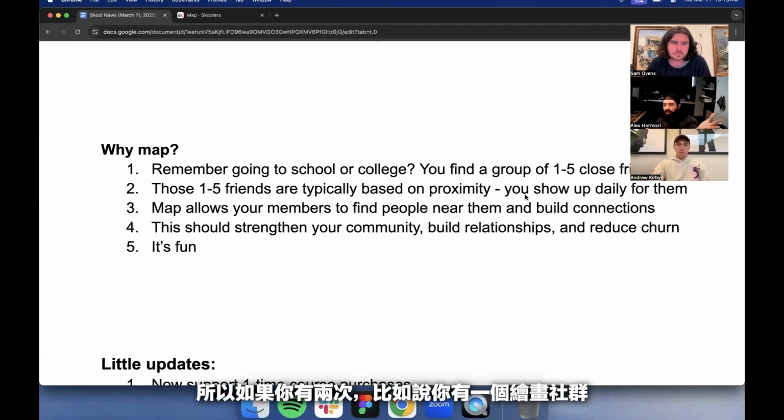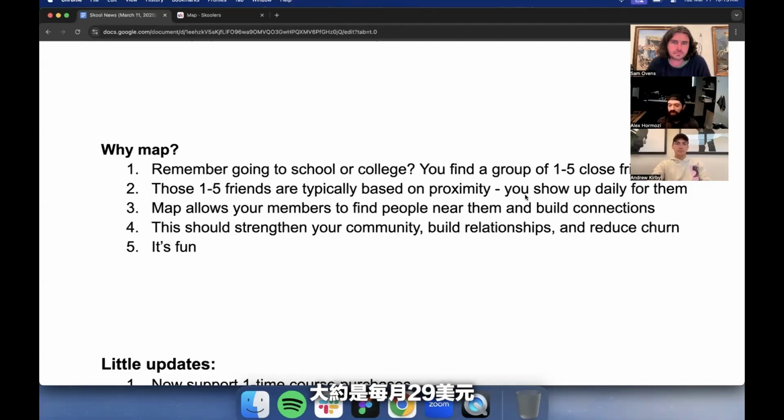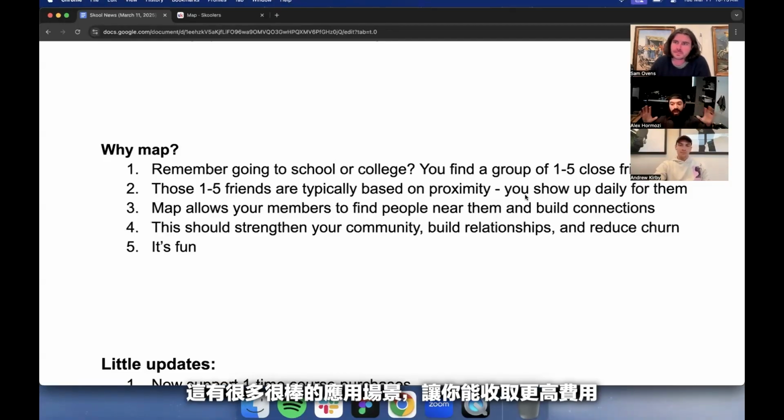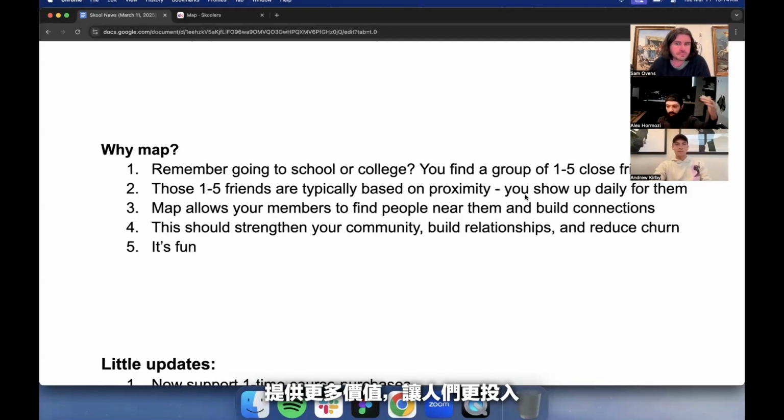And so let's say you have a painting community, whatever. If currently you're charging $29 a month, you could have a tier above that, or your annual also includes 1 meetup in person or 2 meetups in person. And so that'll allow you to have a cool benefit to selling annual that includes, kind of like, the hardcore people who really want to go all in. And I mean, you probably are getting some ideas from me just talking about this. There's a lot of cool use cases that allow you to charge more, provide more value, get people more engaged, get them to stick longer, get people to refer their friends.